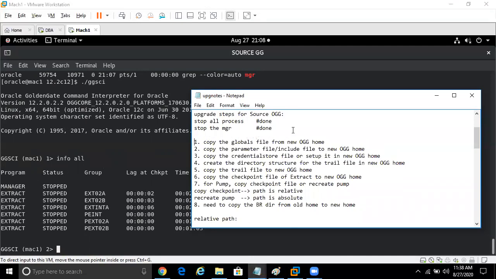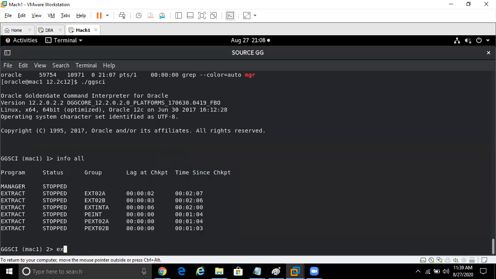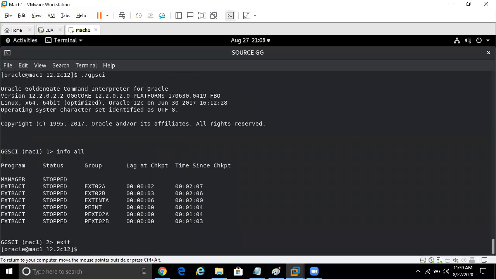Then here, I'll copy the global files. Also one more thing, since you're upgrading the whole home, upgrading all the processes, you can copy everything in one shot.